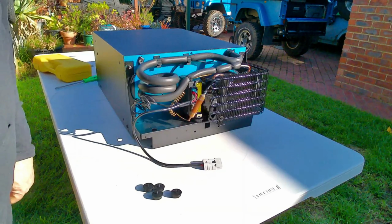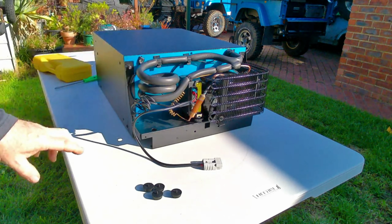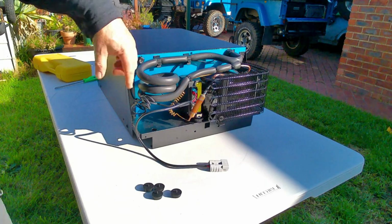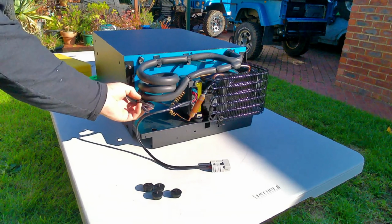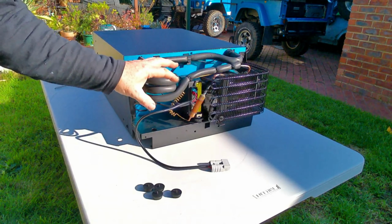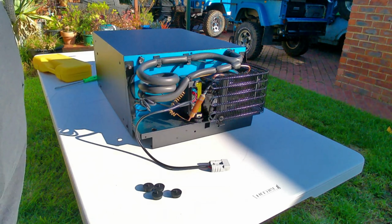Have a plug, wired up, ready to go. Big compressor, big cooling thing. The bonus with these is you can actually disconnect this, unravel that a bit, and move it around a certain distance. And you've actually got enough wire here, with cable there, to make that work. So you don't have to have the compressor on the back of the fridge, like in the trailer. I've got it down the side.